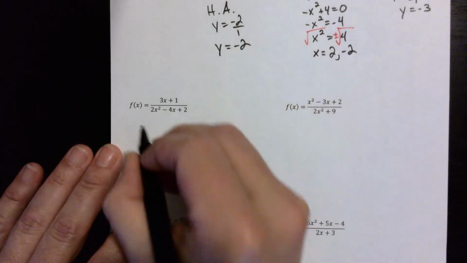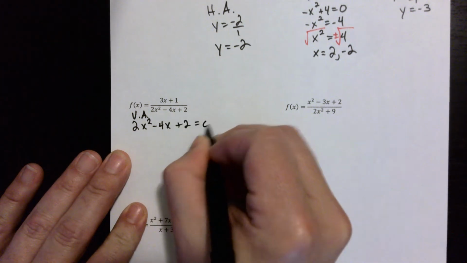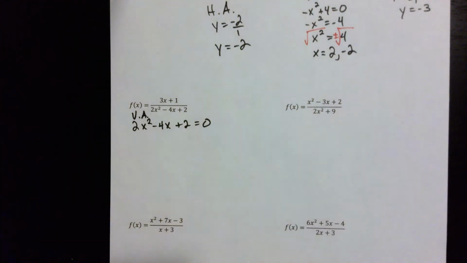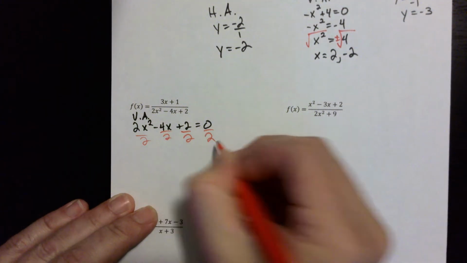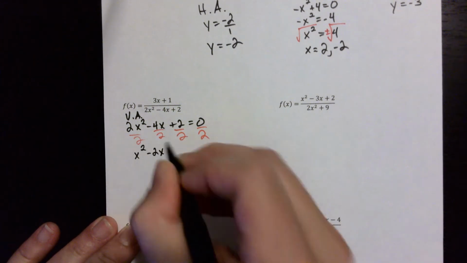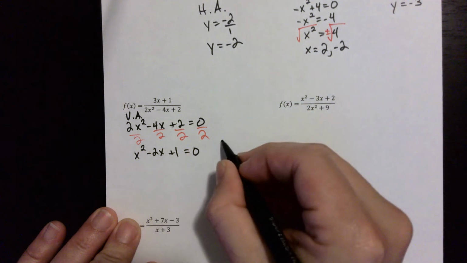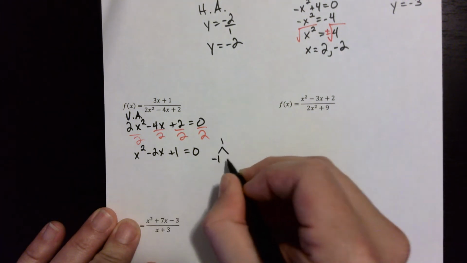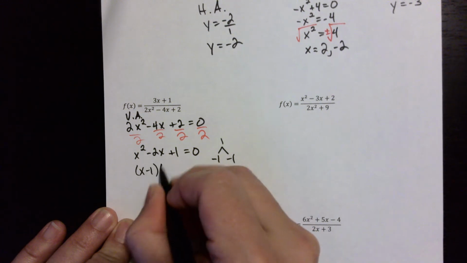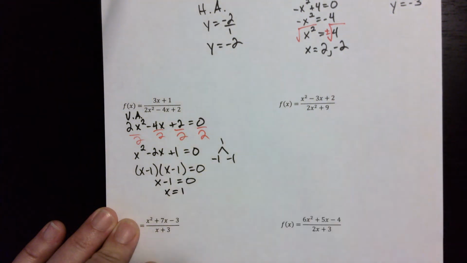So vertical asymptote, looks like we got a quadratic here we need to solve. So for the VA, 2x squared minus 4x plus 2 equals 0. I'm going to divide everything by 2. So every term, including the 0, I'm going to divide by 2 on both sides. Okay, and that will give me x squared minus 2x plus 1 equals 0. So I'm going to have to factor this using the AC method. So you multiply the first and the last term, that gives you a 1. We need factors that multiply to 1, but add to get negative 2. That's going to be negative 1 and negative 1. You multiply those together, you get 1. You add them together, you get negative 2. So this becomes x minus 1 times x minus 1, which is just x minus 1 squared. We only need to solve one of those because they're the same. So we get x is equal to 1 is our vertical asymptote.